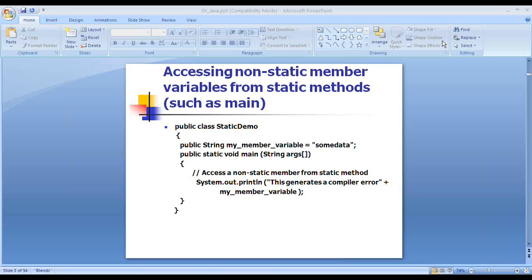Now second, the second common mistake which we normally make is mistyping the name of the method when overriding. While overriding, we sometimes mistype the name of the method, which creates an entirely new method. Even though the parameters and the return type remain the same, if the method name is not the same, then overriding is not done and we get errors. So we have to ensure the name of the method remains the same during overriding.